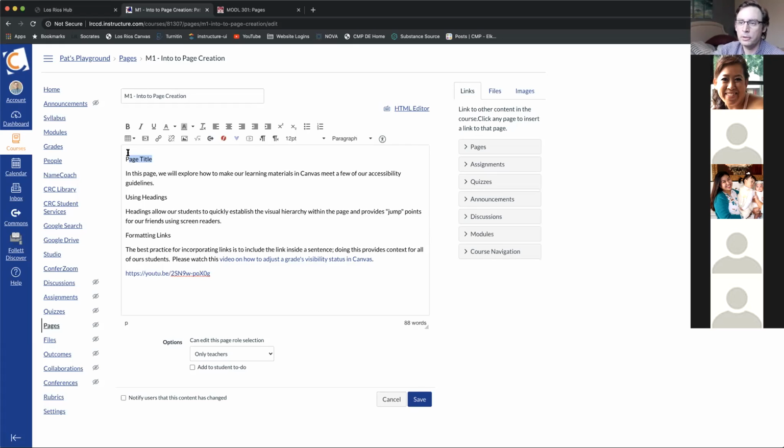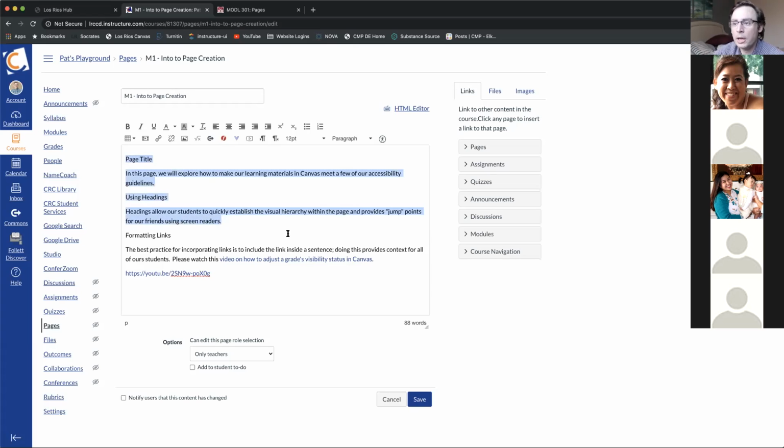Our subconscious is always working. It's always consuming the visual stimuli that's in front of us. And these headings and the difference between the headings will help our subconscious parse and direct our conscious thought very quickly to specific areas inside the page itself. It also is something that we need to do for our accessibility guidelines. More on that here in a minute. Let me show you how to change the headings and their function inside the page itself.